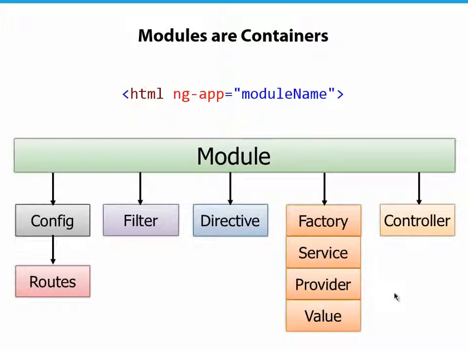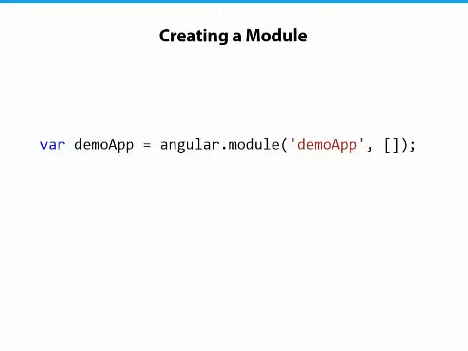Now, what's important is once the module is given a name, that's what you're going to go into ng-app, and whatever the module name is, that's what's going to go here. So they could have just as easily called it ng-module, but I actually like ng-app, it makes sense, I think, and it really just means, hey, what's the name of the module that you've defined in JavaScript? Now here's what it looks like. It's really, really simple to create a module.